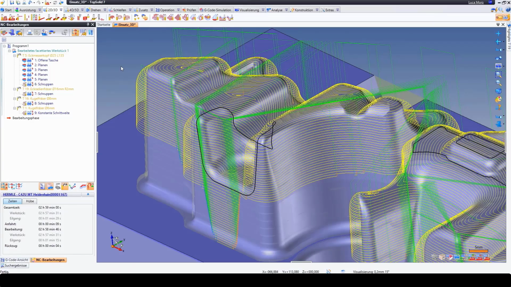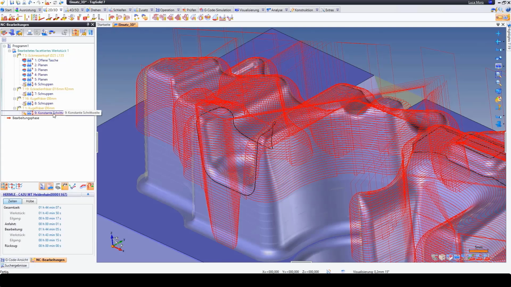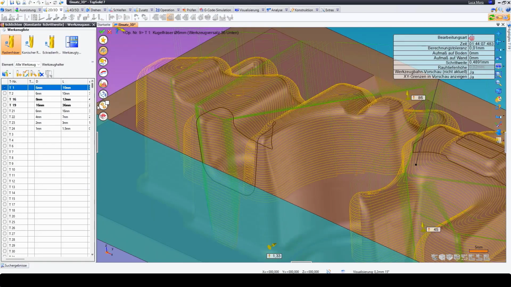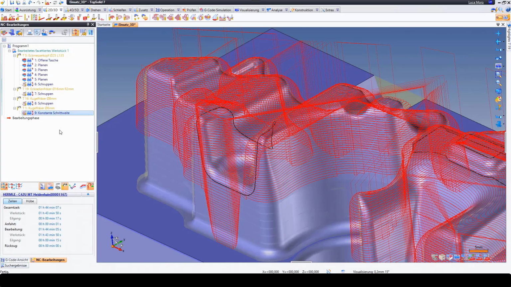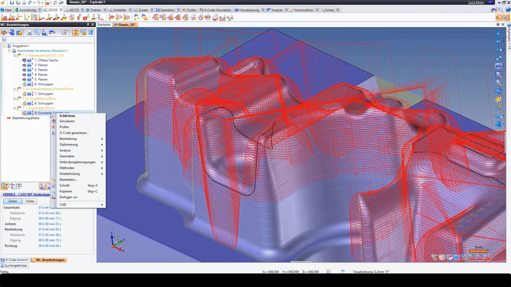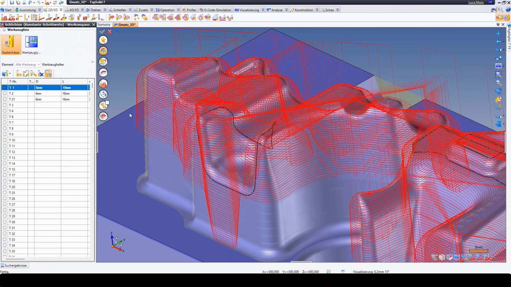In the 3D area, a new option has been added to remachine remaining areas from a previous operation. To demonstrate this, I have created this finishing operation using a relatively short tool. And under collision settings, I specify that toolpaths which would cause collisions should be omitted. And now we have the option in version 7.19 under optimization. There is the function toolpath for rest machining.